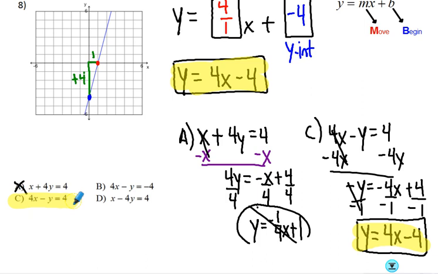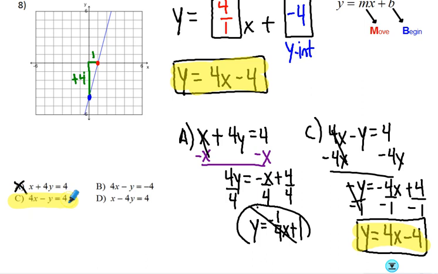Now, you might say, how do I know which one to start with? Is there a quicker way where I can figure that out? Well, one way you can think of this is to look at what the y-intercept would be. It's a y-intercept of negative 4. So if you looked at C, for instance, and actually solved for the y-intercept there, you'd get y equals negative 4. But I think this might be the simplest way for us at this point.